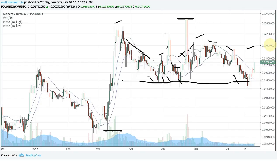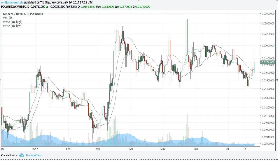This thing is probably going to continue going choppy. Maybe trade around here again. Maybe start a pattern where this 18 average will start to go sideways a bit. Maybe it's going to barely go higher, which means it'll come back, rally up here, and maybe make some sort of weird pattern within this kind of nature. But that's why I just place my buy orders and sell orders as I have.